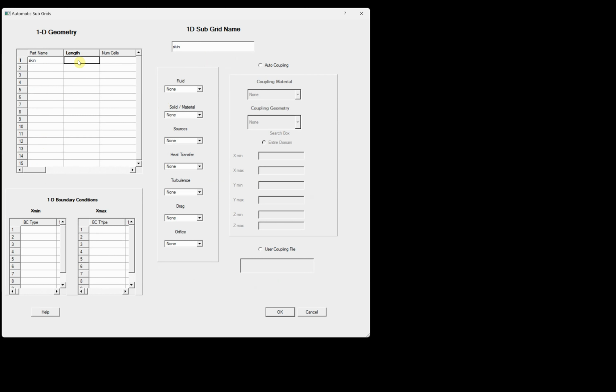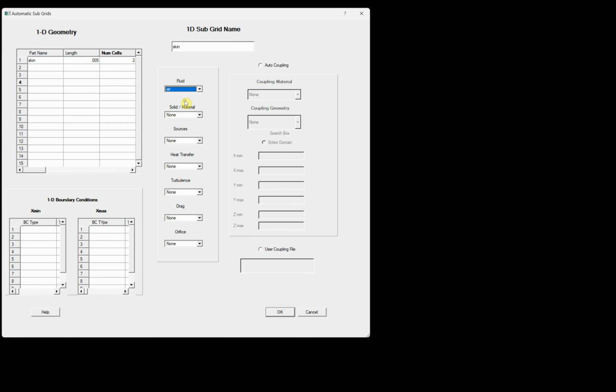Now the length, I'm not an expert in aircraft building, but I'm assuming that a jet aircraft has a length of 5 millimeters, so we'll put in 005. Number of cells, let's do 2. It's going to be aluminum and very little gradient. If you wanted to track the gradient, you could put in more cells here, but 2 should do it.